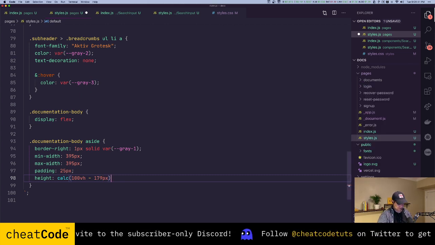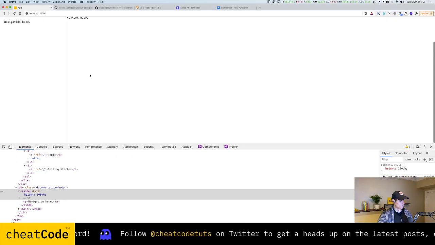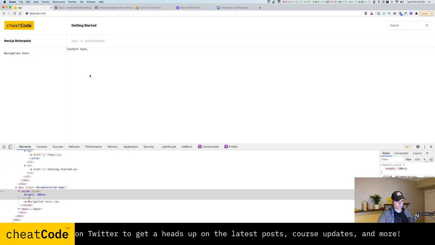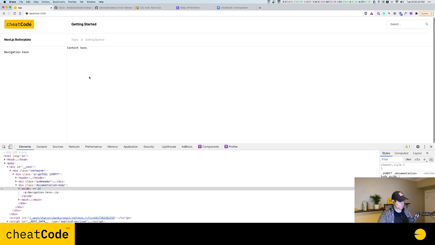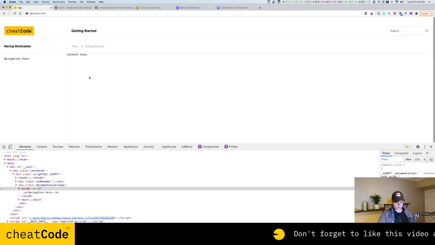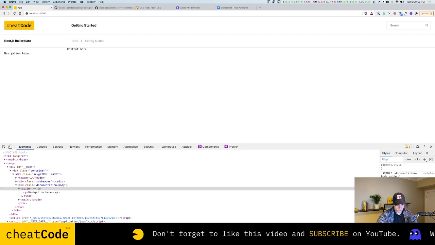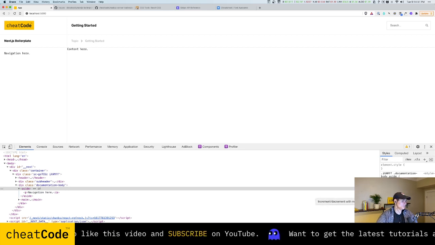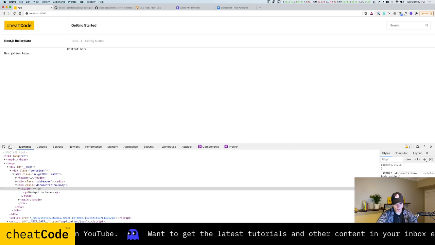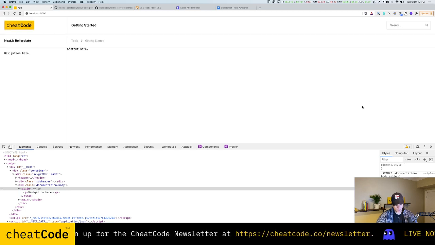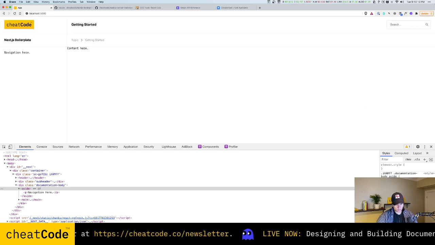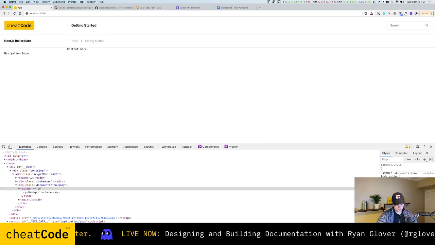I'll turn this on and off so you can see the difference. Set the correct number. Oh, it's close. So you're missing the pixels. 2 pixels? No. 182.